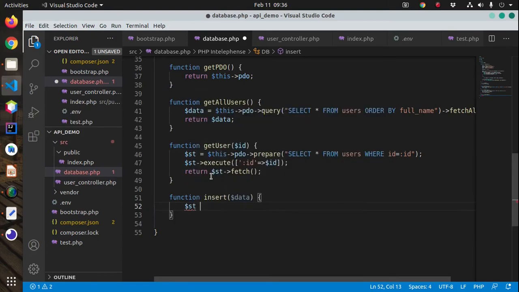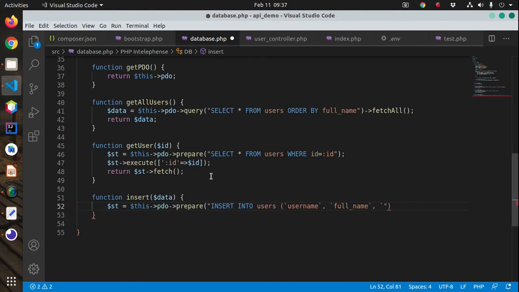So first we'll have a statement and get the PDO from here, prepare, insert into users. So we'll have a username, full name, and then email and password.